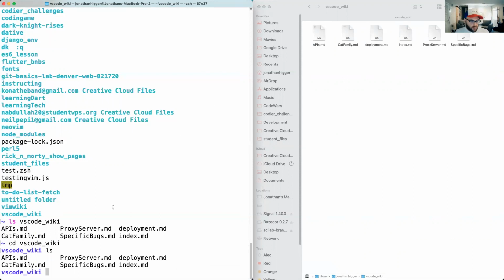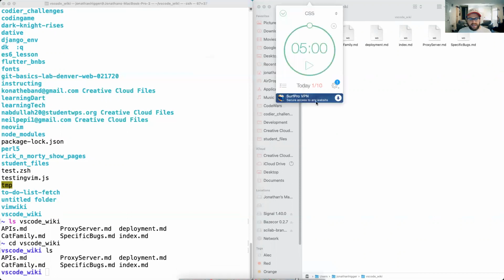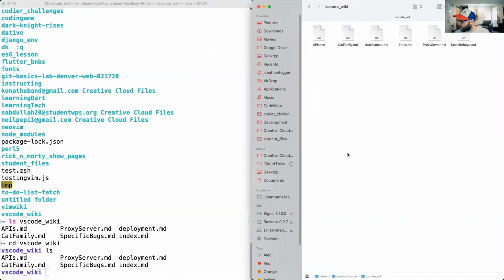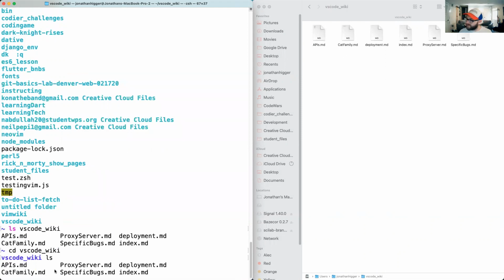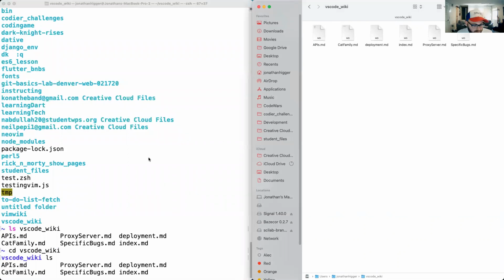You might ask yourself, why do we do stuff from the terminal? And the answer is, there are a lot of reasons. One of the reasons is that in your terminal, you can do installs and some fancy things that you just can't do in your browser. But that's not something you're going to get into for a little while. For now, we need to get you comfortable on this command line. I promise this will not be that hard if you just do it a bunch. I promise you'll do it every class. You'll be like, oh okay, I can't believe this command line stuff scared me at one point. Awesome. So now if we list inside of VS Code, we see all of these files here.